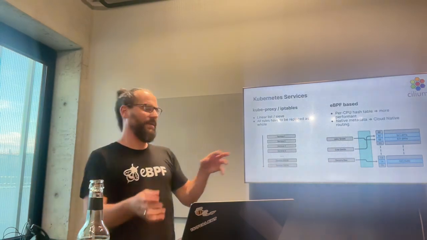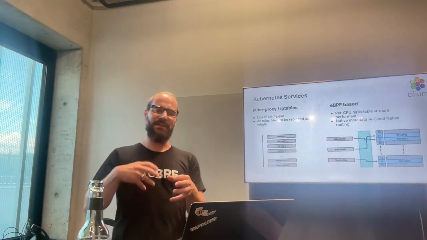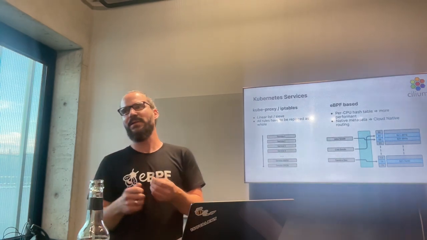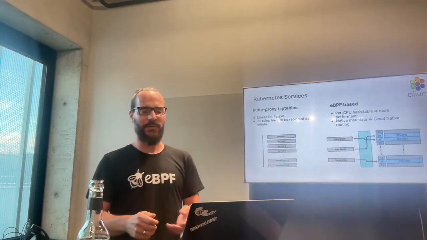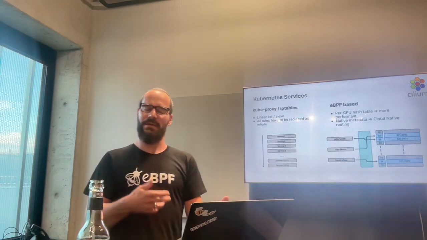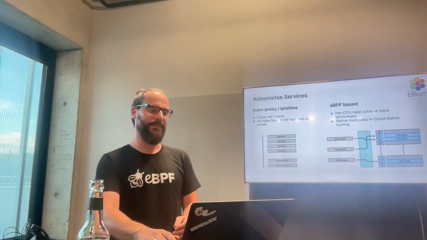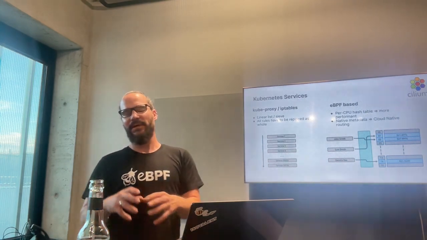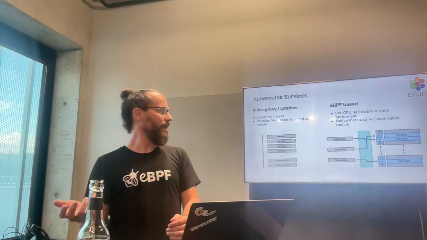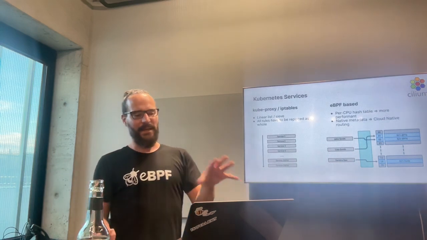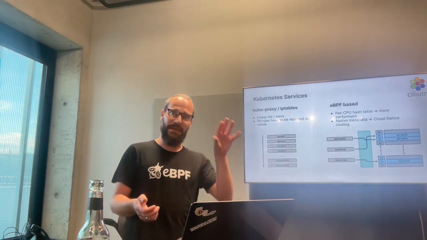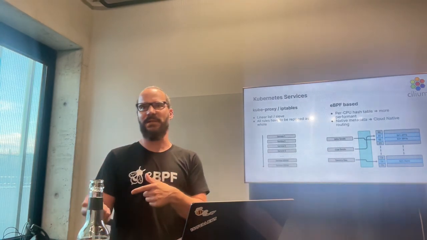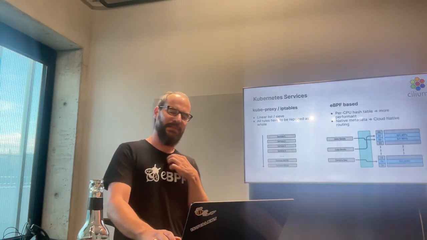In eBPF, everything is based on hash tables, which means that once we inject an eBPF program, we can much quicker come to a decision whether or not a packet is allowed to go on the wire, and if it's allowed, what we should do with the packet. Also, if your Kubernetes cluster scales and you have a lot of workloads coming and going, in IP tables all the rules have to be replaced. In eBPF, it's just a single program that needs to be touched.